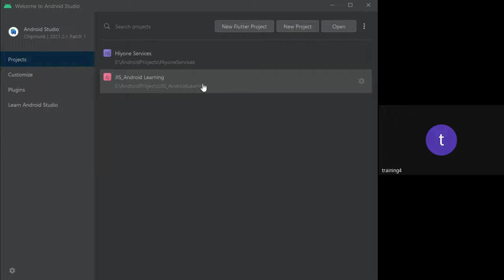That particular project is listed in this list. From this list, I'm going to open that existing project, Android Learning. For opening this project, you just need to click on the project name. Once you click on it, the project will be loaded in your Android Studio window.